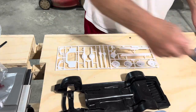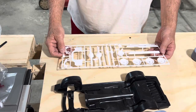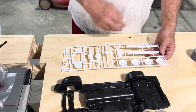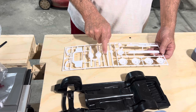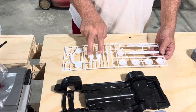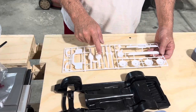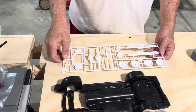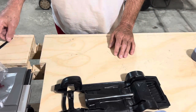Let's set this over here to the side. Got the rear valance, the spoiler that goes up under here. These are the kit wheels that won't be getting utilized. But I will be clipping the springs and the axle housing off of this particular tree in order to mock it up on this, where I can take measurements for the center to center and everything.